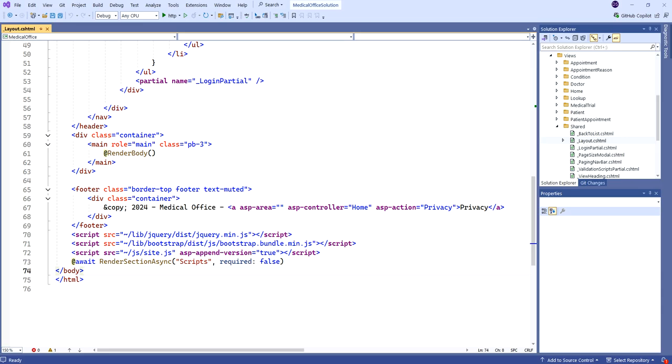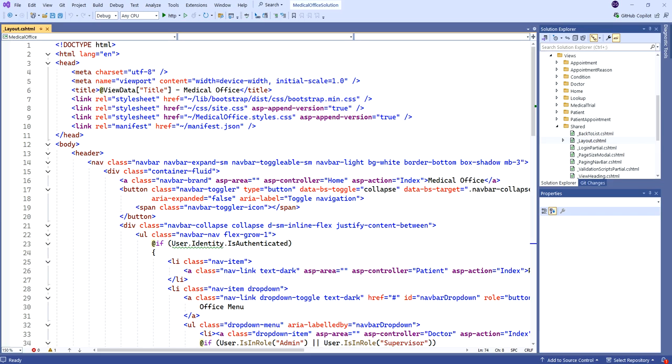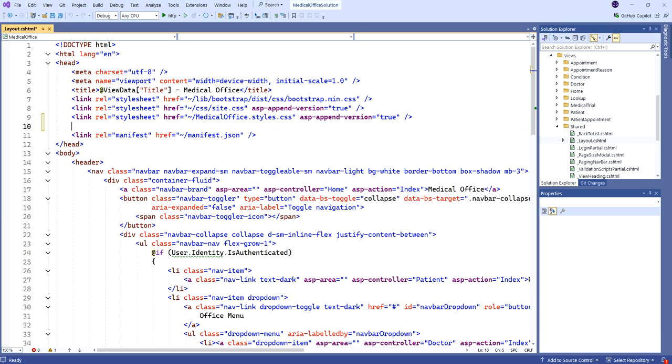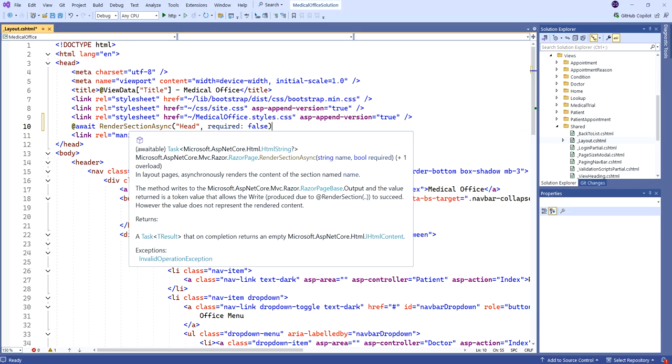Well, going up to the top, here in the head section, here's where we typically put things like CSS and style sheets and so on, right? And this is where as well, because we want to provide a style sheet, most of these editors require one, including Summernote that we're going to use for our demo. We need to be able to optionally have that style sheet rendered up here as well. So I'm going to do something similar to what we have at the bottom, okay? Doesn't really matter where in here I put it. I'm just going to throw it here. There'll be another render section, asynchronously.